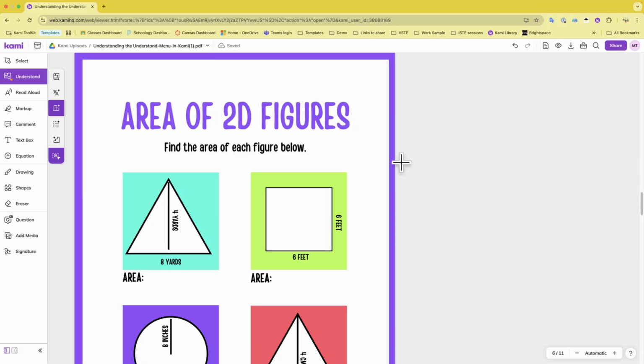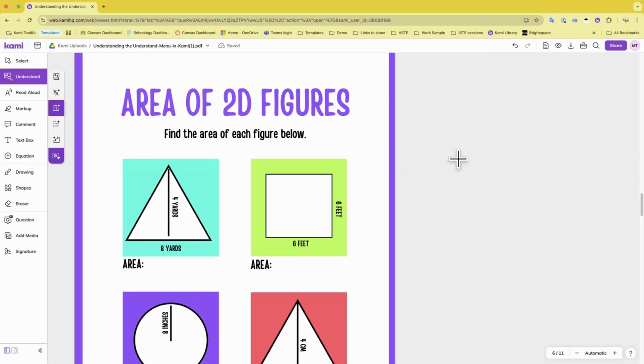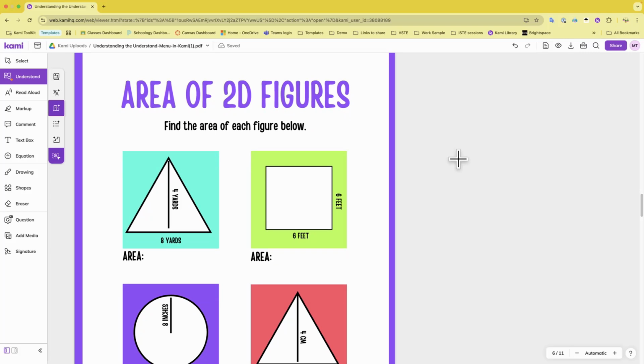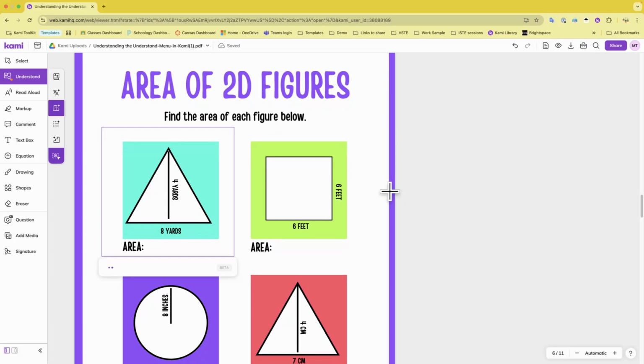On this activity, students are asked to find the area of these two-dimensional figures. If you've got a student in the room who could benefit from having something explained to them, rephrased in another way, this is a powerful tool. Since this is an image, I'll use Explain with toggle area select turned on to draw a box around what I'd like help with. Now watch the magic.